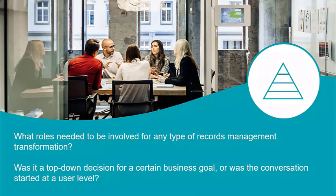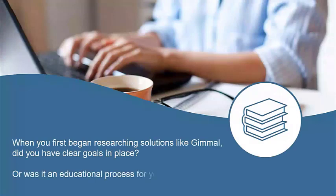At one point in time, I can't remember when it was, we might have published a white paper, or we might have talked about this in another webinar. But one of the things we saw in the future is that the records managers of today, the people that have had that title and are migrating to more complex titles like information governance, are probably going to be in the best position to be change agents in organizations as well. But you've got to be able to communicate effectively and, like you mentioned, provide people the what's in it for them part of that story. So good stuff. Moving right along.